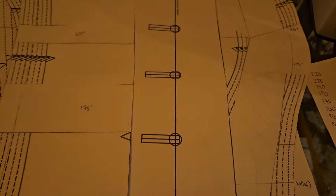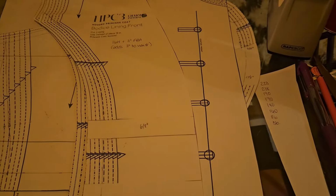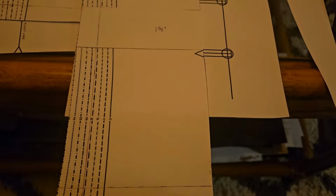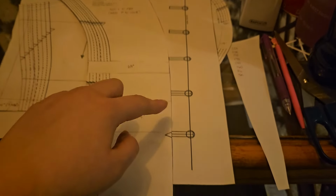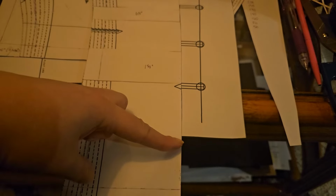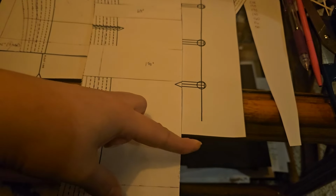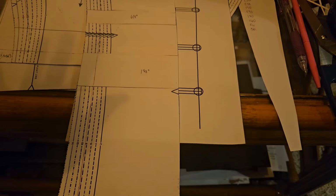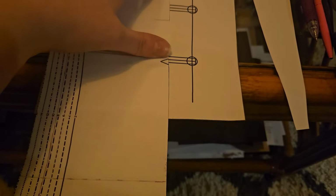And we're away. The only thing I'm concerned about is if we look at the center front and then the bodice lining, line these up, we've got this extra length. And I'm thinking, would I add another button? I think I'd probably add another button, wouldn't I? Because that's quite a lot of extra length on the waist. It's going to need another button, I'm thinking. But that's okay. So instead of 5 buttons, I'll have 6.